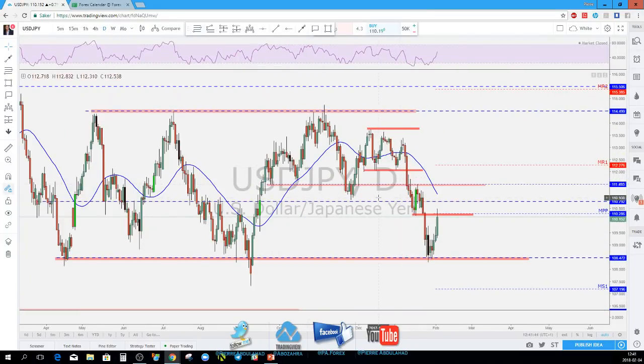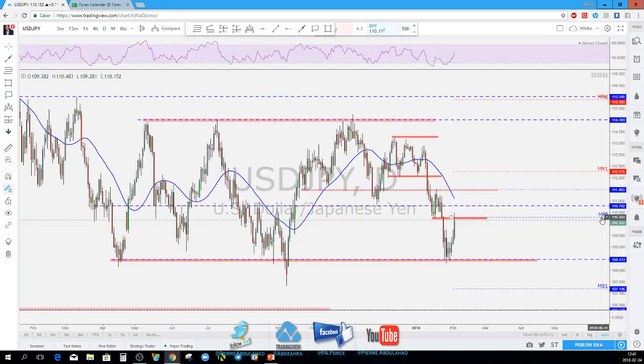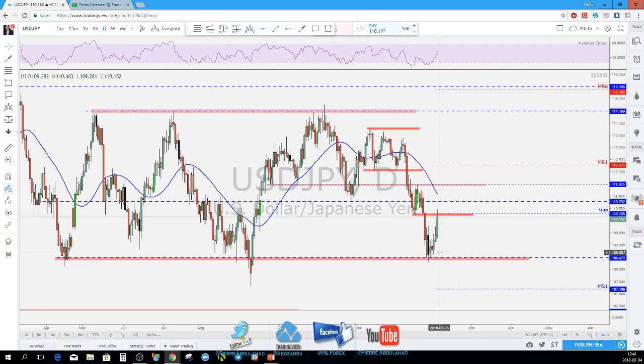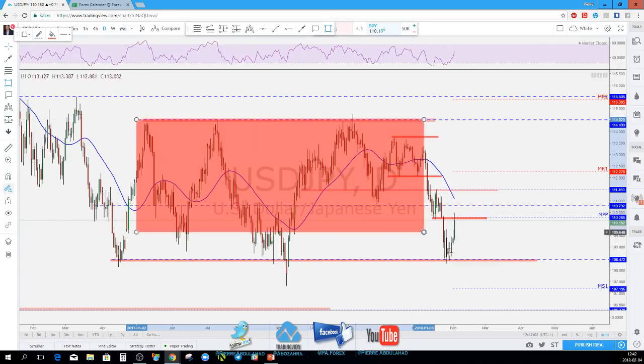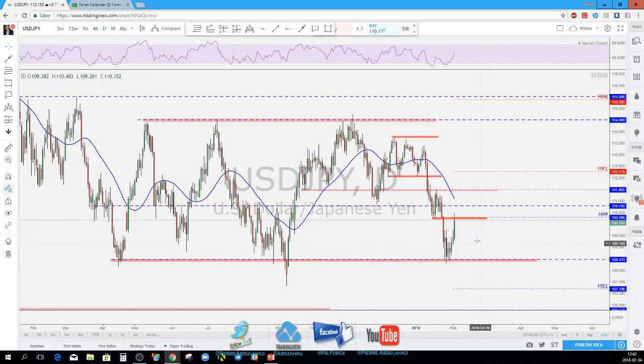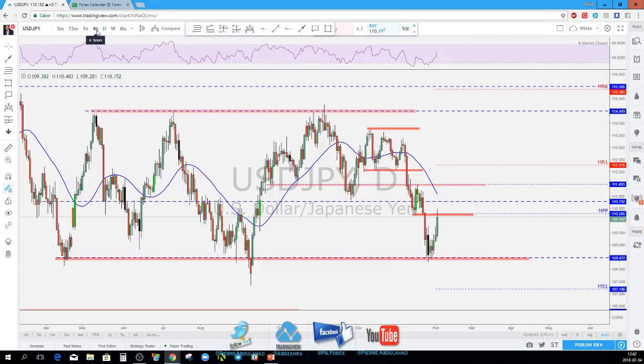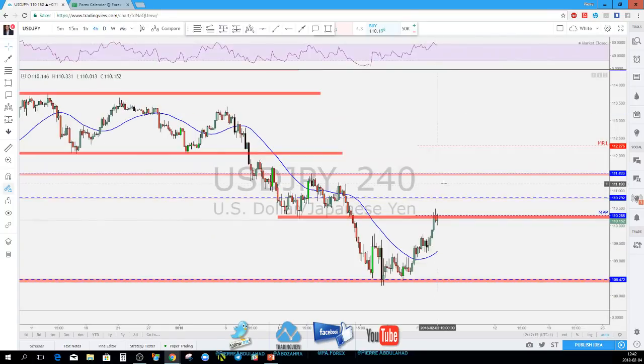USDJPY is at an important level at the moment, since we do have the monthly pivot point and we do have this previous low here. But of course it was moving higher since it did touch the low of this extreme range we have had for a while going on. As you see, this range I'm talking about. So where this pair is testing right now is an important level.